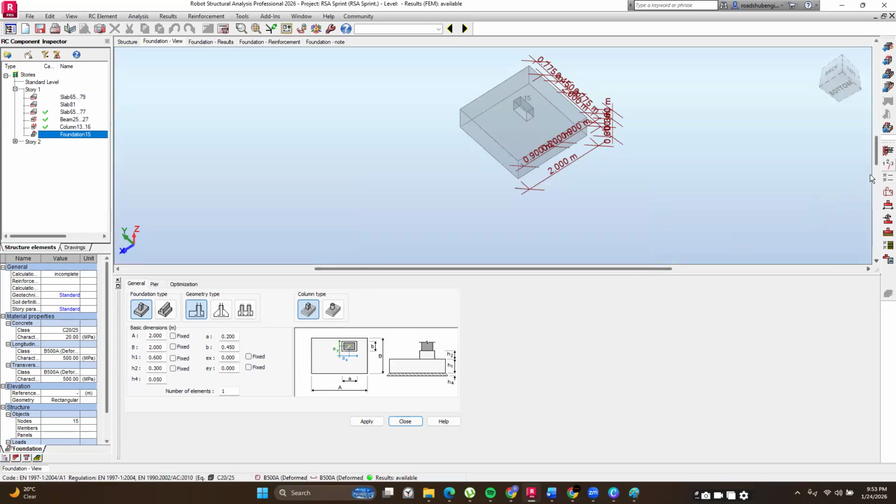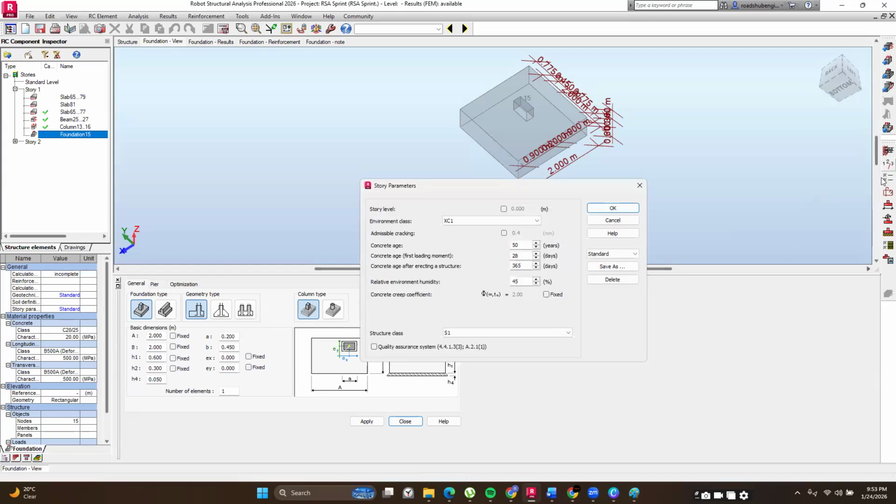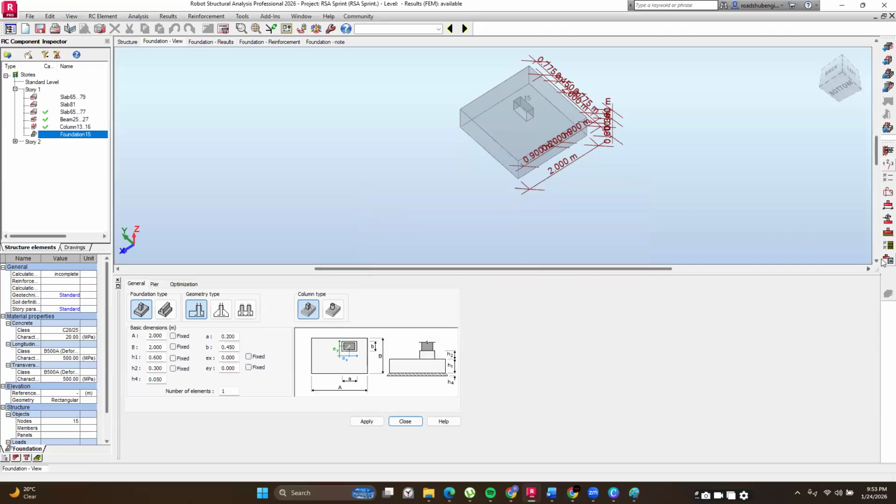So for all elements, when you are using the software for the first time, you are going to have to set the calculation, the story parameters, the calculation options, the reinforcement patterns, and then for the soils, you're also going to set the type of soil and also the bearing capacity of the soil. So this is if you're using the software for the first time, but as you use it for the second time, the third time, these things become more of a template and you do not have to set them.